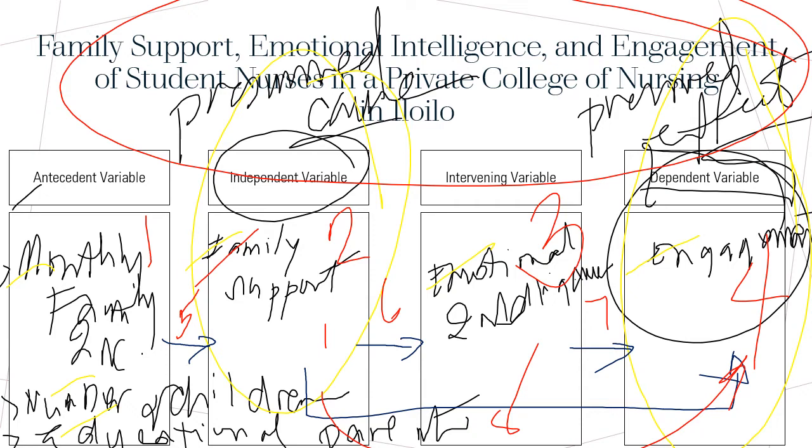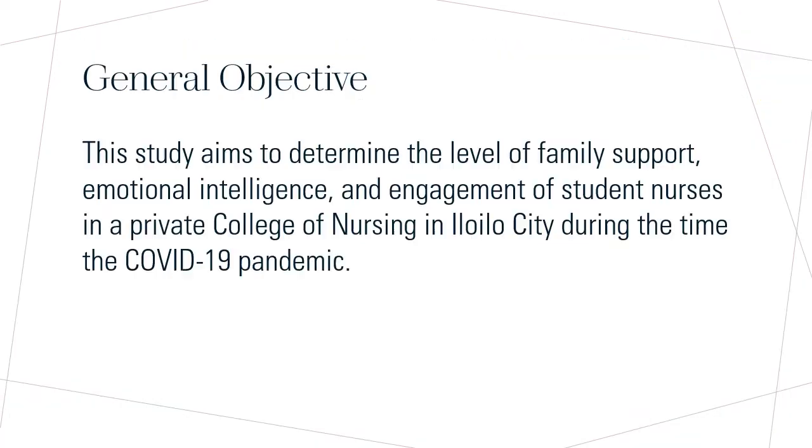Okay? I was talking about an example which says determine if there is a significant relationship, a significant correlation between, okay? But that's not the case all the time. Your study might want to determine if there is a significant difference. Okay? So we will look into that one by one as you are having your examples later on. So that is how you state your specific objective. Again, this is the product of our output earlier.